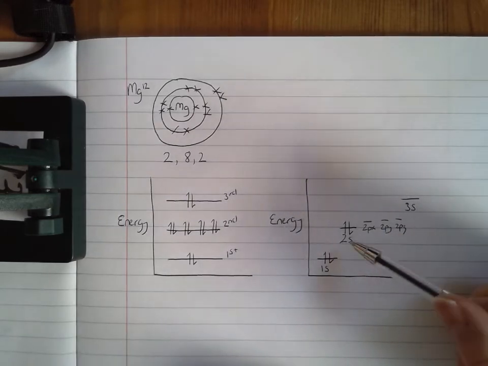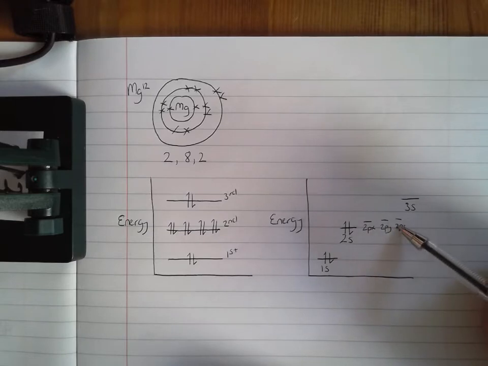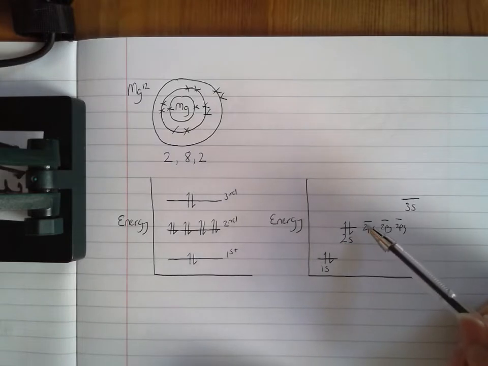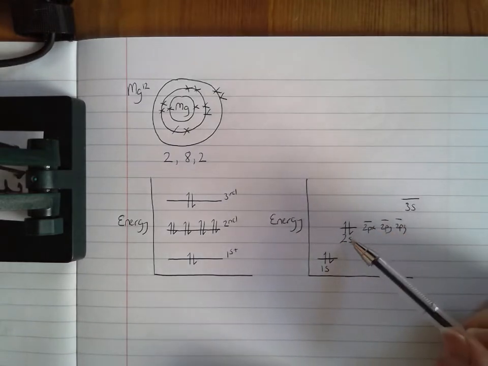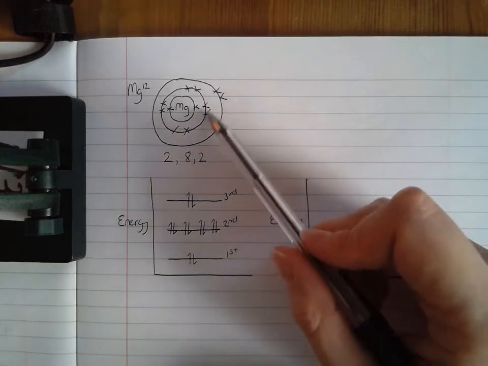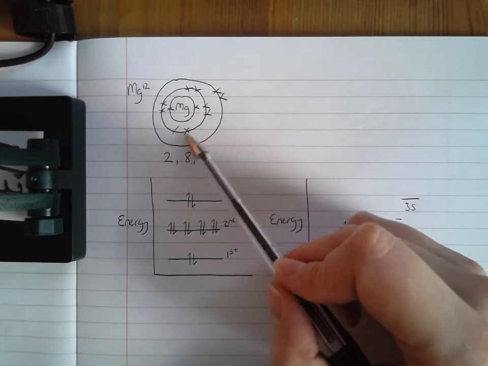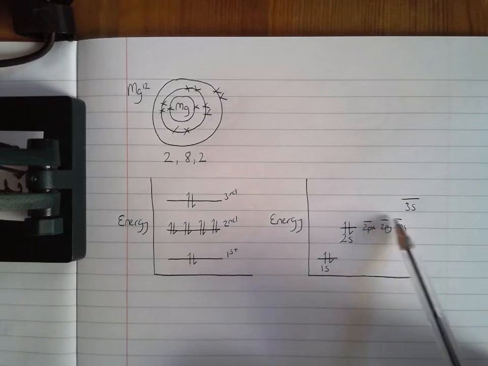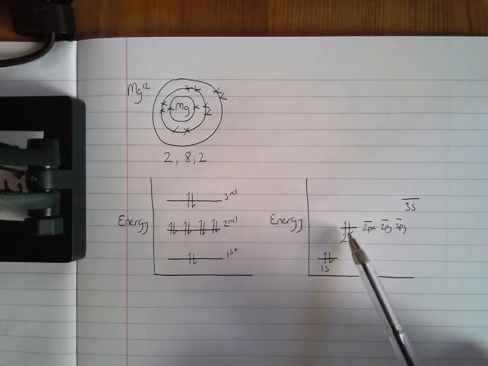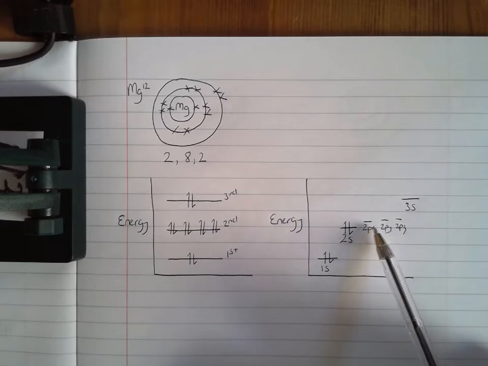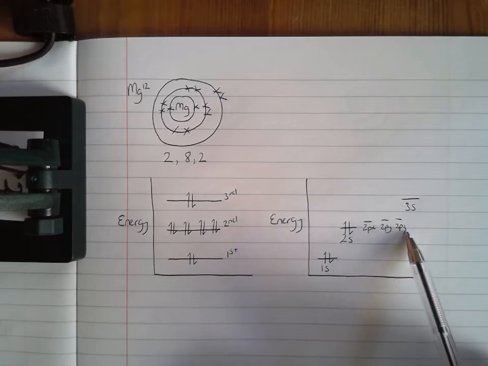You will see that even though I've put a 2 in front of all of them to represent that they are all part of the second energy level, I have drawn the p orbitals slightly higher than the 2s orbital. This is not something we saw at GCSE. At GCSE, the electrons in our second shell were all equivalent. But at A-level, we will see that the 8 second shell electrons are not equivalent. You've got 2 electrons in the 2s orbital, which are slightly lower in energy than the 6 electrons that will fill the 2px, the 2py, and the 2pz orbitals.